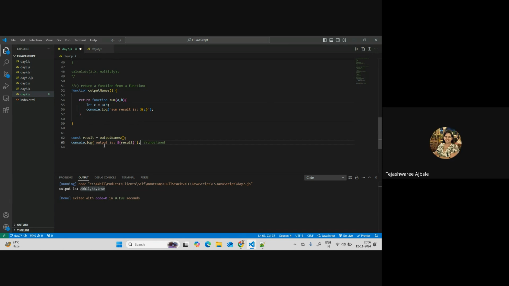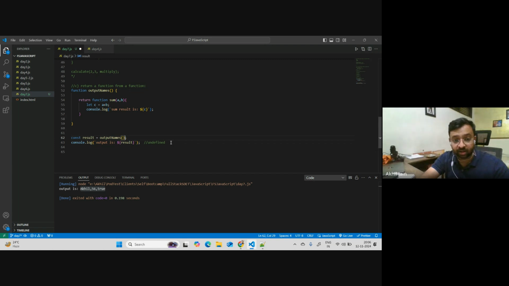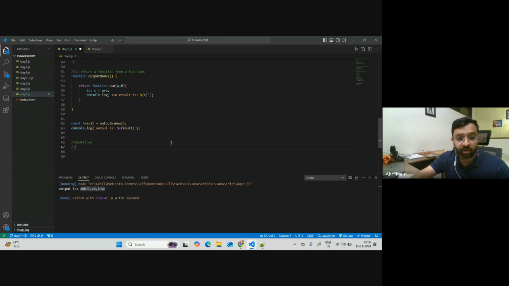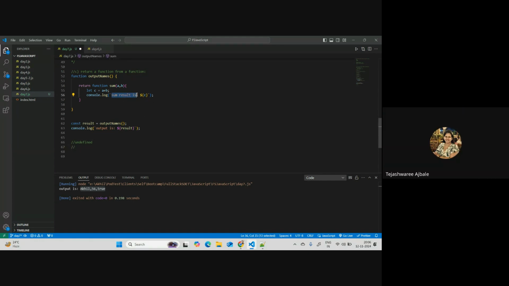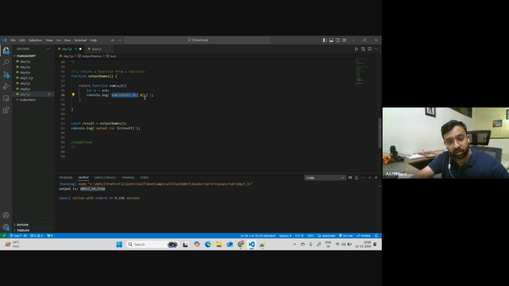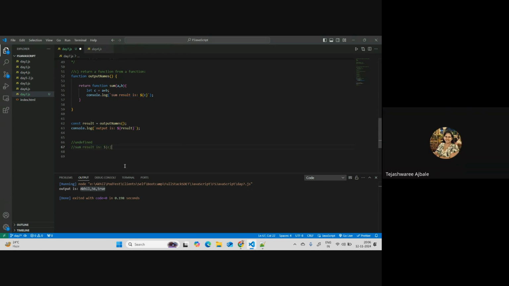It will print the sum result is. Let me write. This is a very interesting thing. Just a second, let me write here. So one of the options someone gave was undefined. Someone said it will print sum result is. So what should print after this? The entire thing like this only. No, but we are not providing any value. Tell me then. I think it will be sum result is undefined, maybe. Okay, you're saying sum result is undefined.